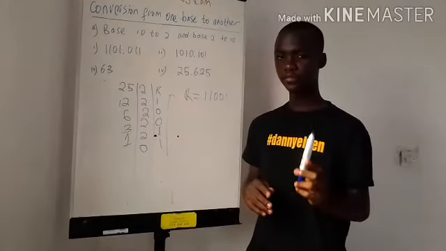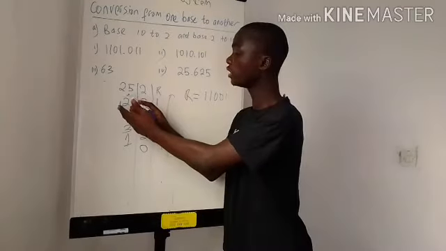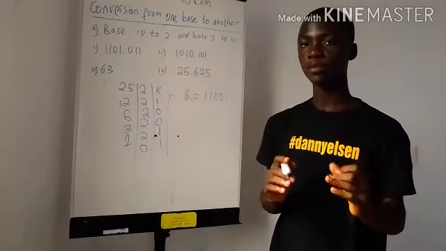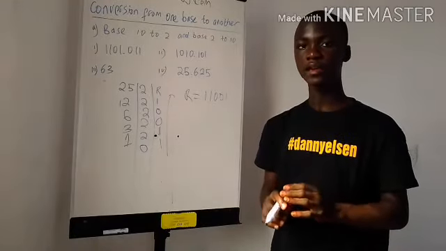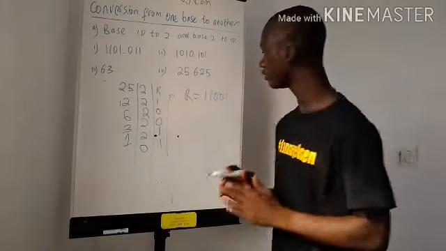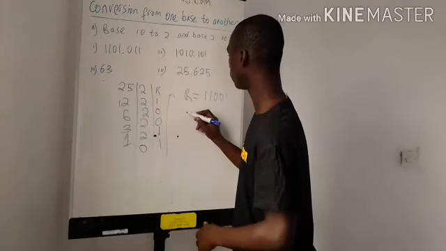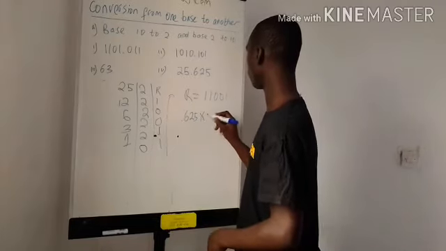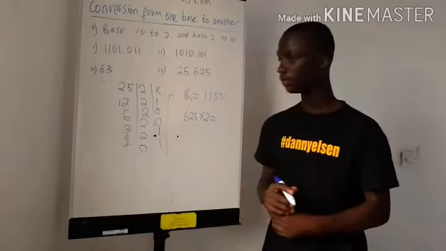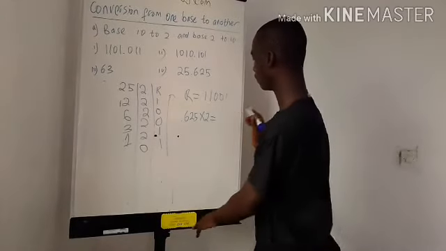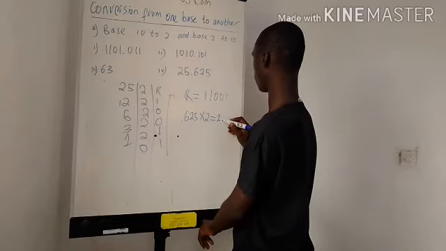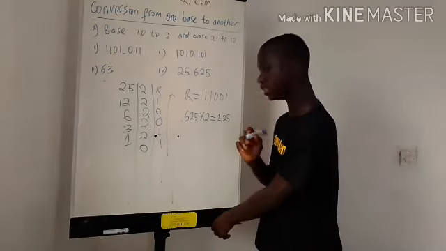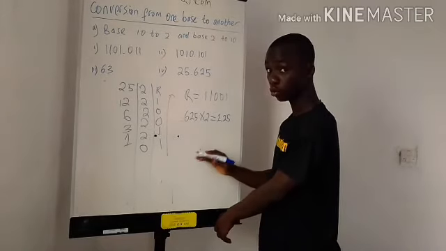Now, how do we deal with the fractional part? To convert the decimal part to base 2, we did continuous division. With the fractional part, we're going to multiply, until we reach a certain point where we're going to end. So let's take, for example, 0.625. Multiply by 2. This gives you 1.25. Now, what you do is this. You keep the whole number part and continue with the fractional part.